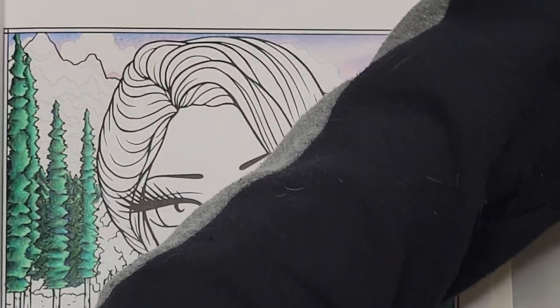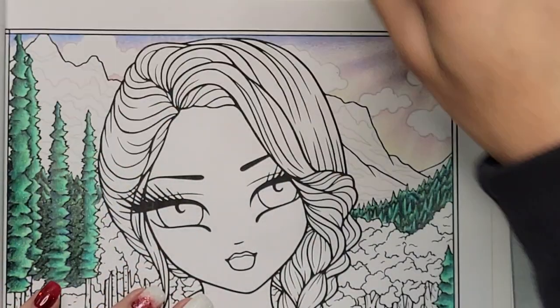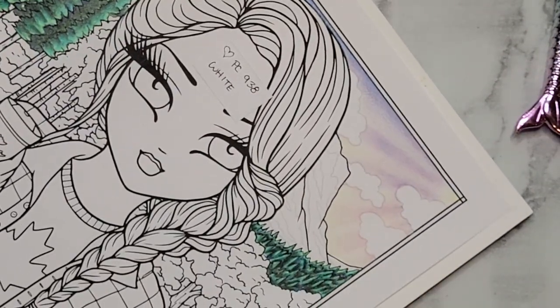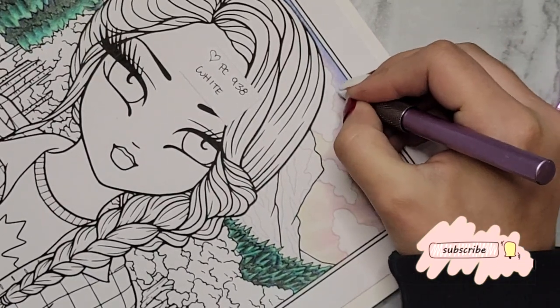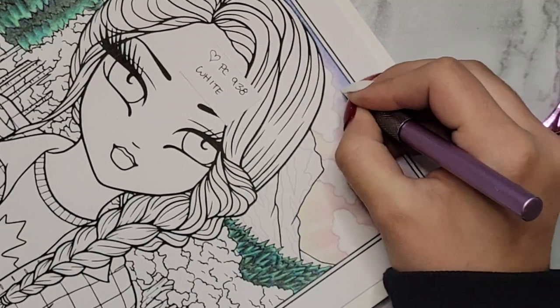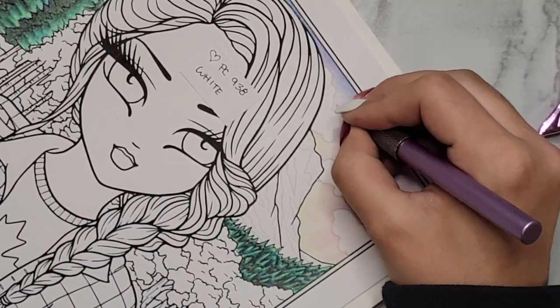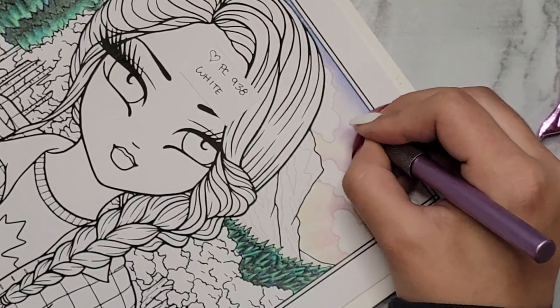Here we're going to go in with the white. Remember, I did have a swatch for this. I'm going to turn my book this way. And we are going to blend the white kind of horizontally, if that makes sense. So we're going to blend it into the other colors.